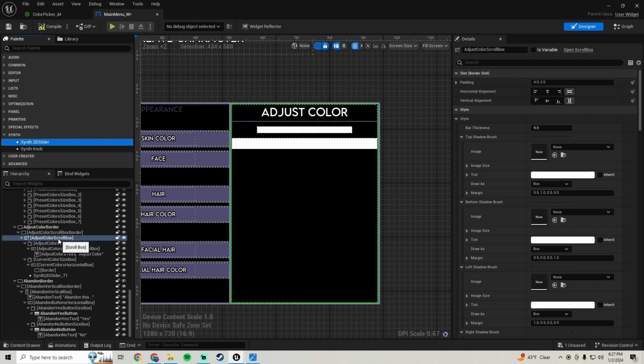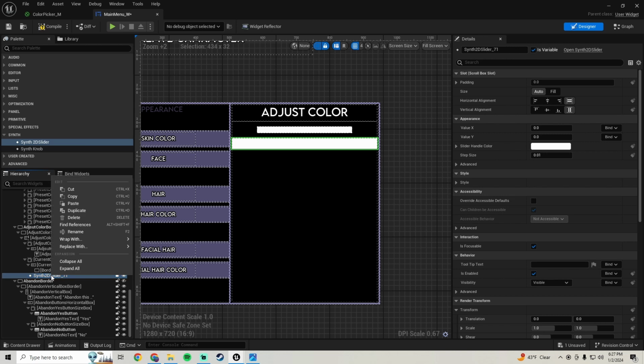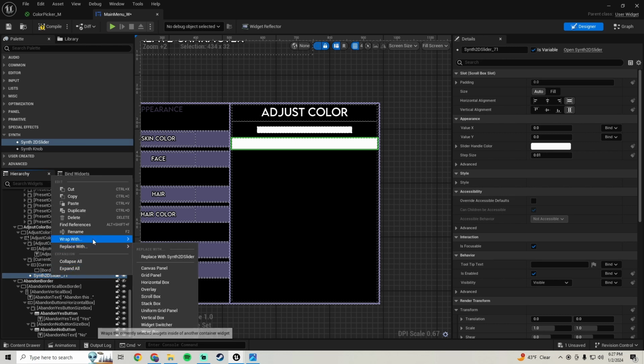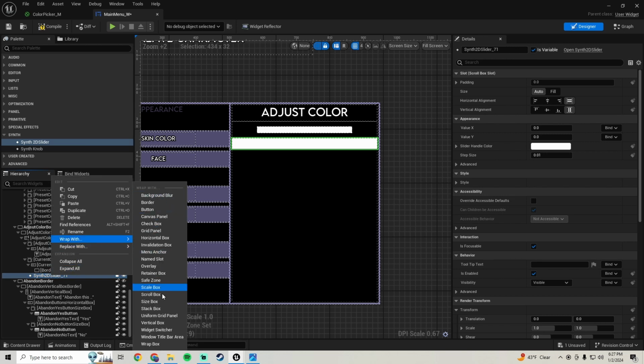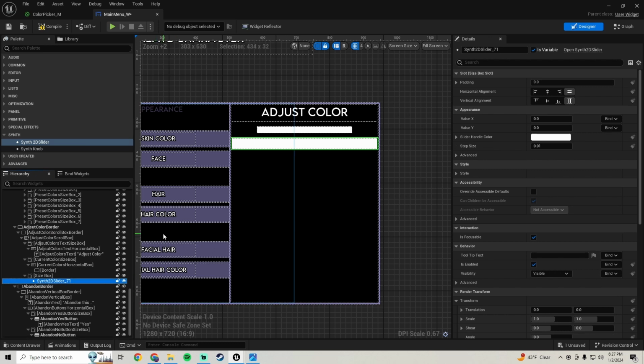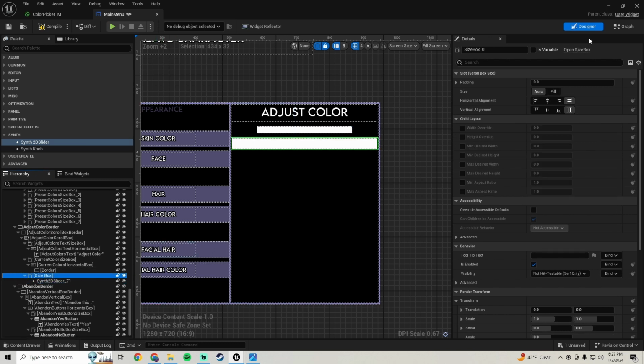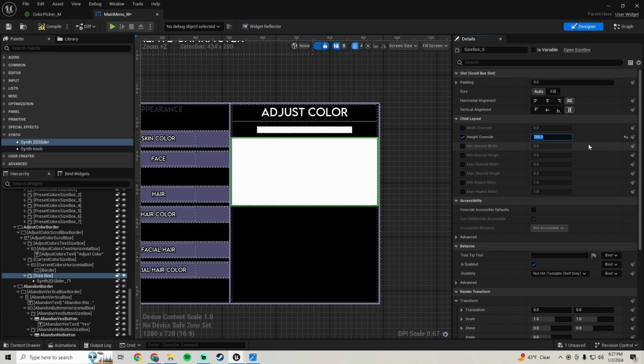Go to your Synth 2D slider that we just brought in. We're gonna wrap that with a size box. So go to that new size box, and we're gonna give it a height override of maybe 100. Let's try 200.